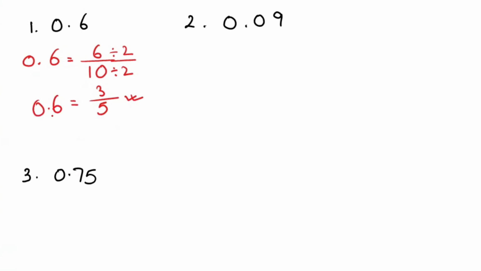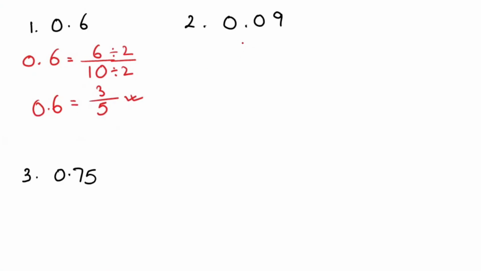So how will we write 0.6 as a fraction? 0.6. Okay, 6 over how many zeros will come? There is only 1 digit. It means it will be 1 zero only. It means it will be 10 here. Can we simplify it? Yes, we can. We can divide by 2 and it will become 3 over 5. So our final answer will be 3 over 5. 0.6 is equal to 3 over 5.